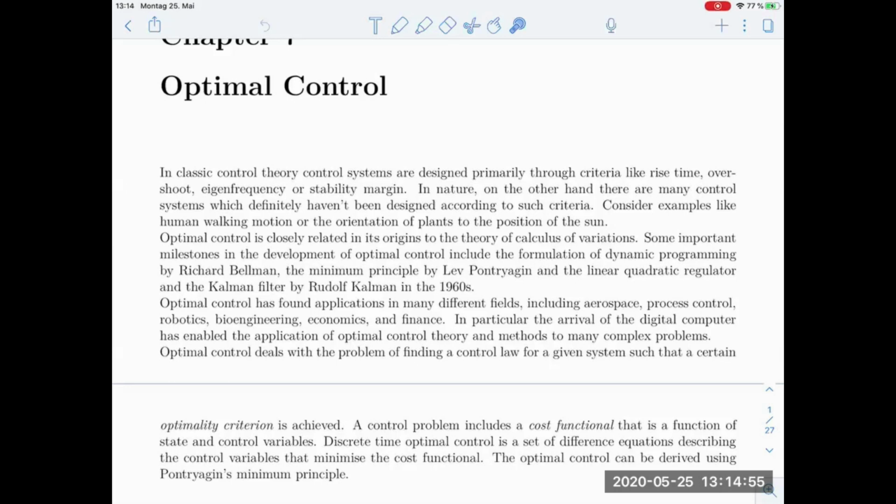Sometimes in literature you will find Pontryagin's maximum principle. That's essentially the same. It's just that in original literature it was often called maximum principle, and the only difference is really the sign in the function that is being optimized. In that case, it was a utility function that you want to maximize, that you want to have as large as possible. If we negate that function, then we can see it as costs, and we want to minimize this cost function. And then we call it the minimum principle. But it's exactly the same principle that realizes the same task.